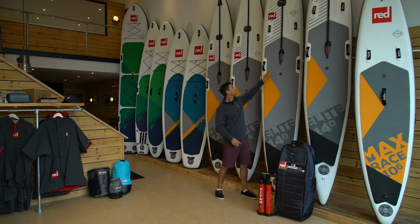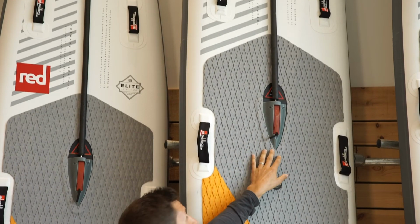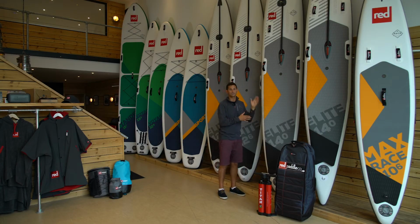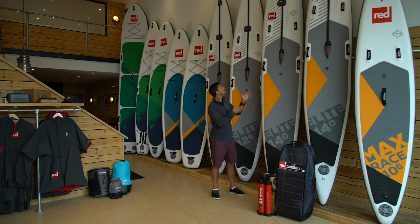And then coming down to the centre of the board at the end of the FFC rod, you have your FFC lever. This allows you to apply tension to this rod to stop any flexion, especially in the front third of the board, when maybe laying the power down at start lines or during sprint stages of a race.